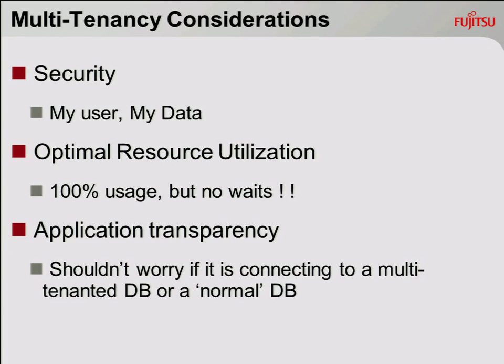And then comes optimal resource utilization. Everyone wants to build a system that is being used optimally, but they don't want to wait. So it has to be perfectly tuned or perfectly delivering the service. So that's what the optimal resource utilization means. You buy a big system or small system, doesn't matter. You want the services running inside it to really use all of the resources much more efficiently without having to compete with each other. This is an ideal world, obviously. Then application transparency is no big deal. It's already done. You can already do this.